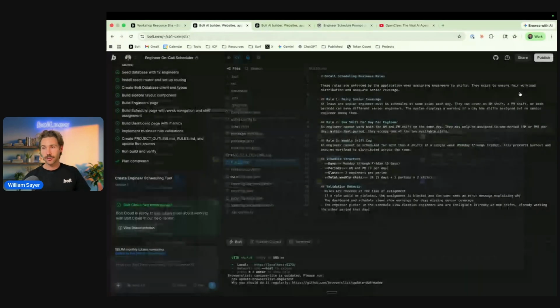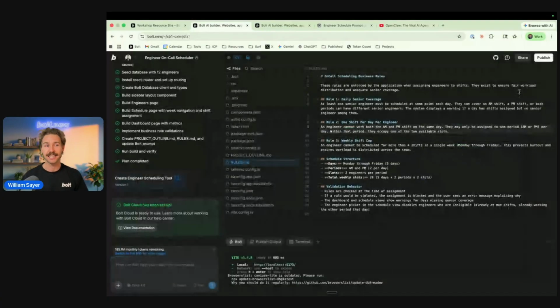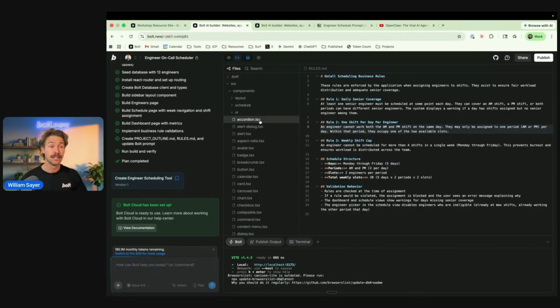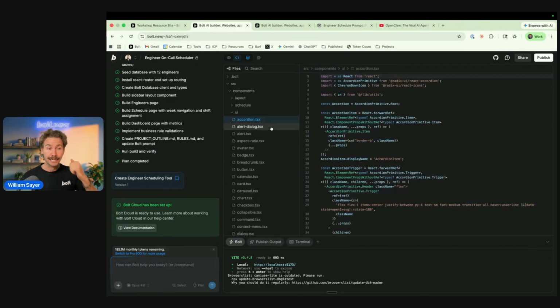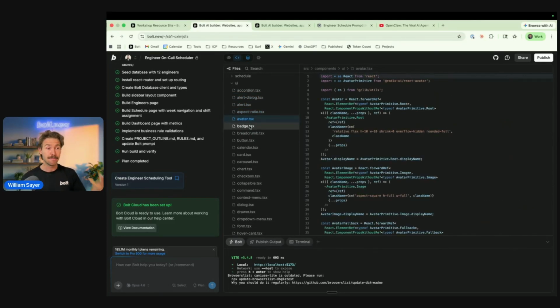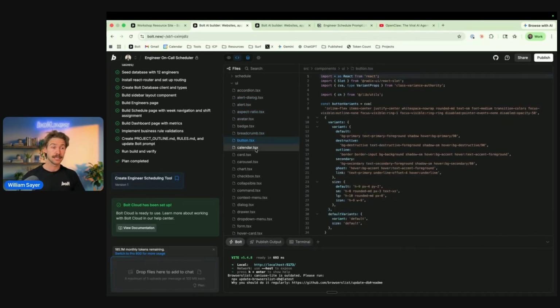Now, some of you who probably haven't used Shadcn before, and maybe it wasn't making a huge amount of sense, notice that when we go into our source folder and look into components, we now have this UI folder. In here, it's got an accordion file, an alert dialog, alert, aspect ratio, avatar, badge, breadcrumb, button, calendar.